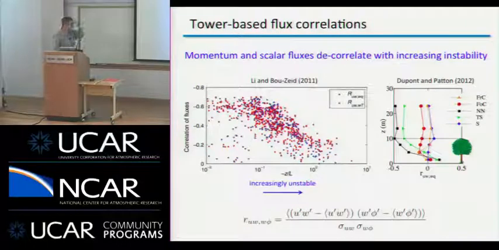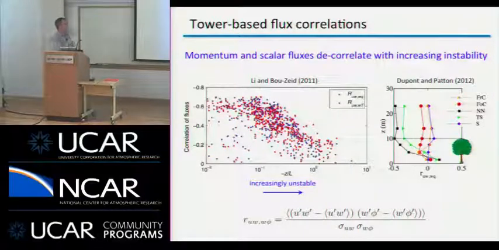All right, so recently some colleagues of mine put forward a paper looking at the correlation of fluxes. If you take a flux of one quantity and look at how it's correlated with the flux of another quantity, here momentum and heat versus momentum and moisture, they showed that with increasingly unstable conditions, the fluxes of momentum and heat decorrelate. Something's different in the flow that makes the momentum exchange happen differently than the exchange for heat and moisture, and therefore reactive gases.